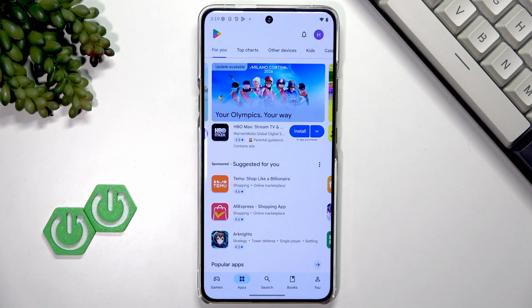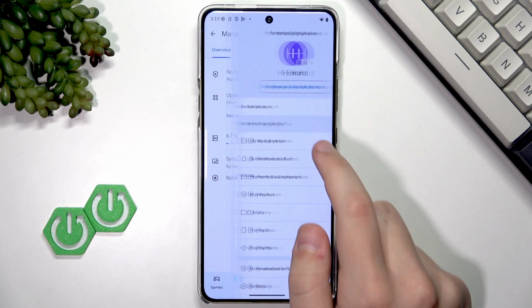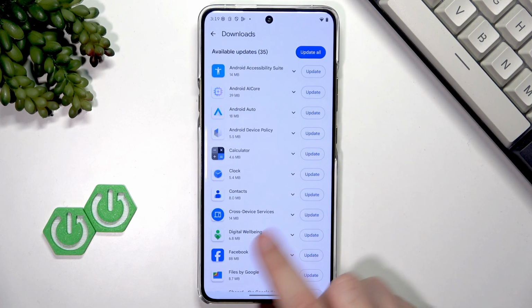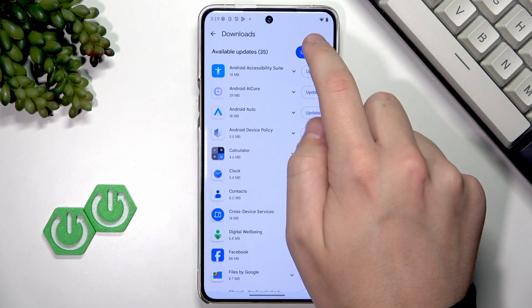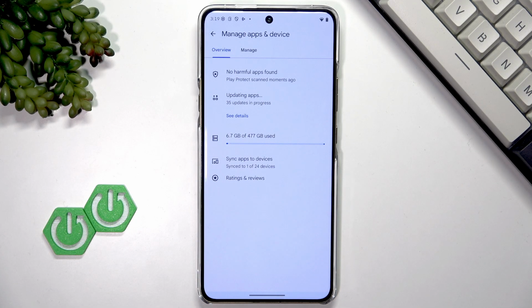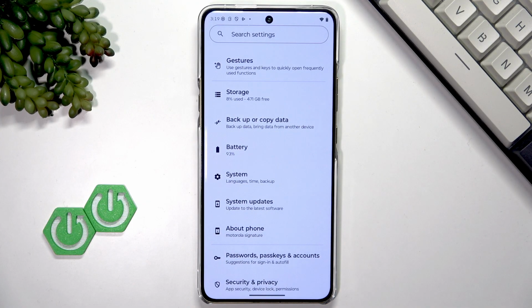Now what we're gonna do is we're gonna click on our avatar in the top right corner and go to my apps and games. Here we have updates available, and here are all the apps that we can update. So I'll click update all and let it update in the background. And what we want to do next is set up our screen locks. So let's go over and open up the settings again.